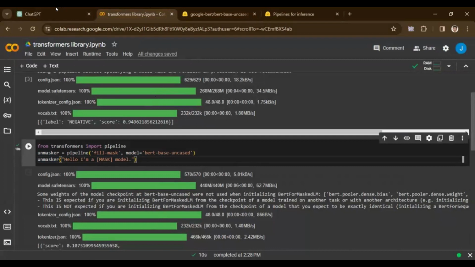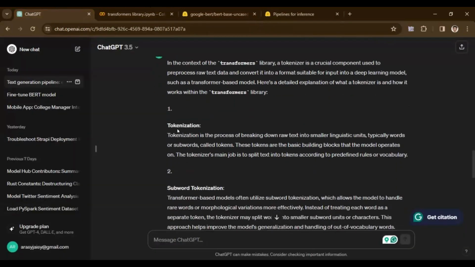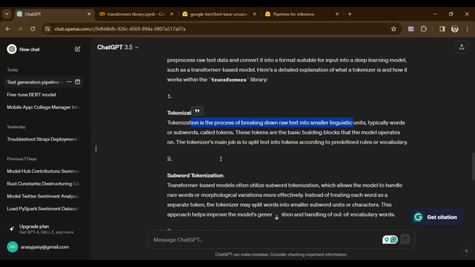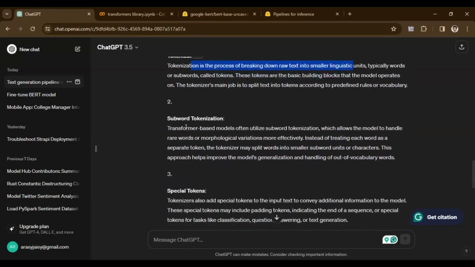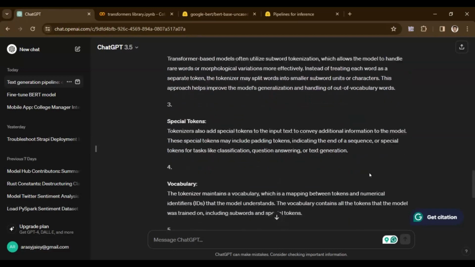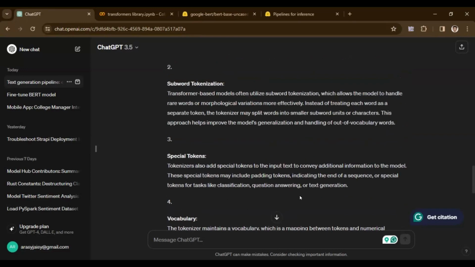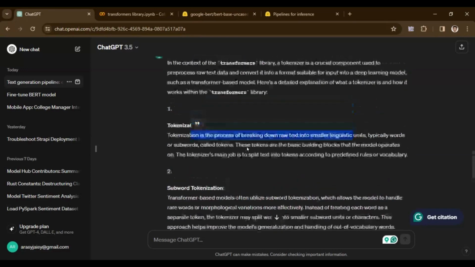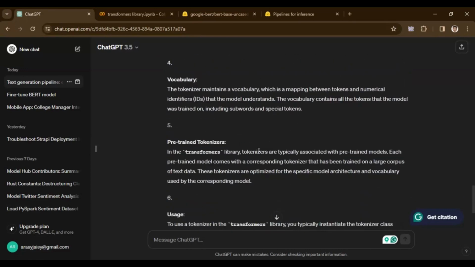Tokenization is the process of breaking down raw text into smaller linguistic units, like words or subwords, called tokens. It supports subword tokenization and also special tokens.